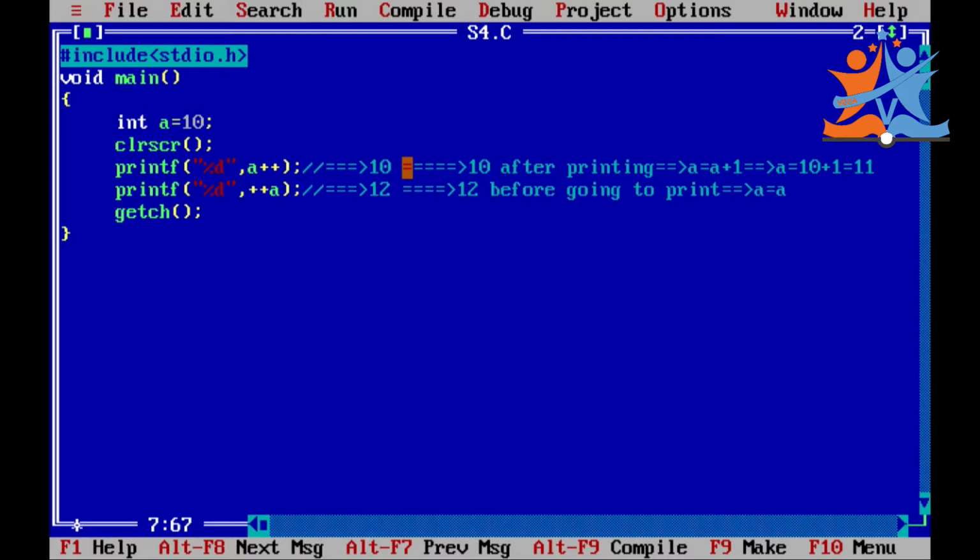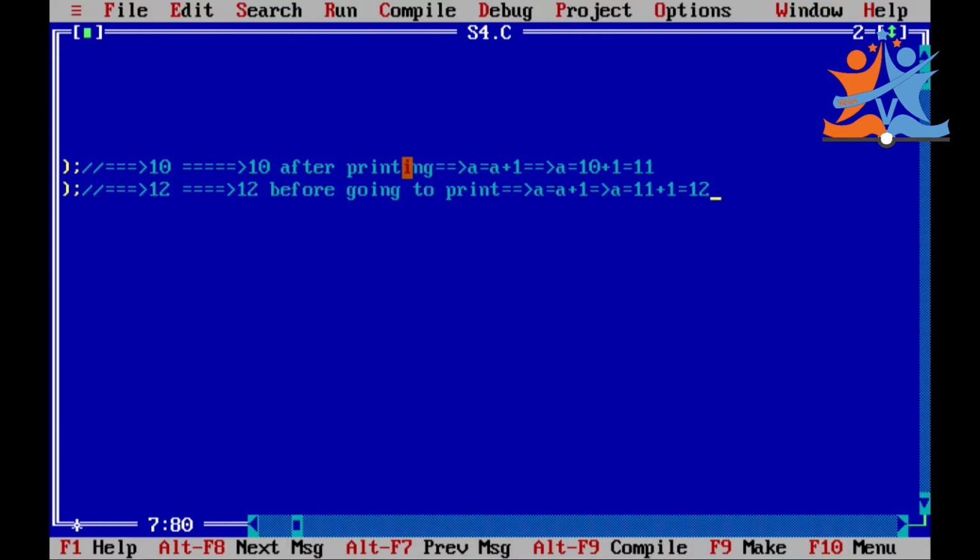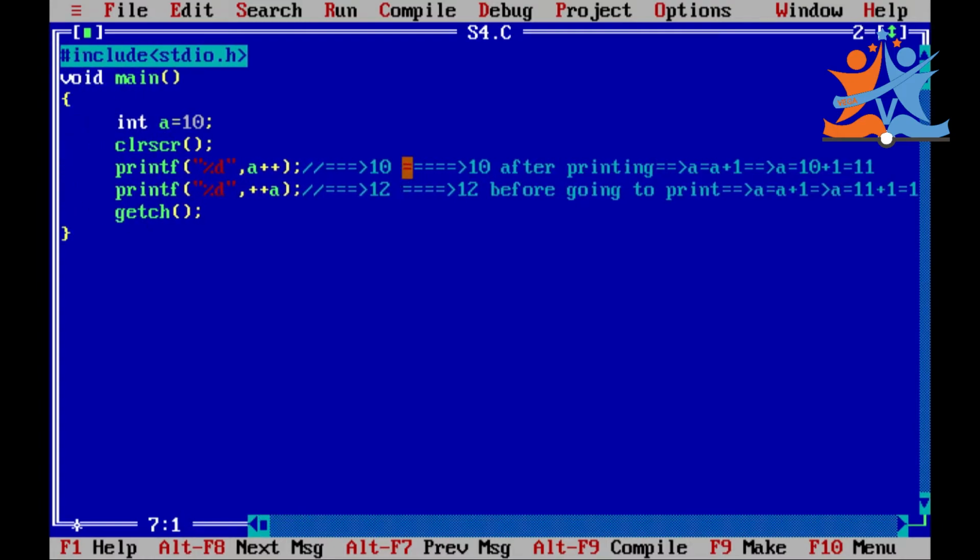a = a + 1: what is the previous value? 11 plus 1, nothing but a total of 12. Like that we can get the value, then print and use it after that.